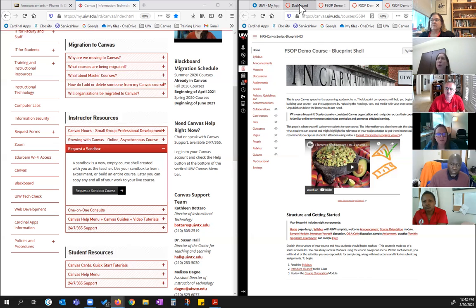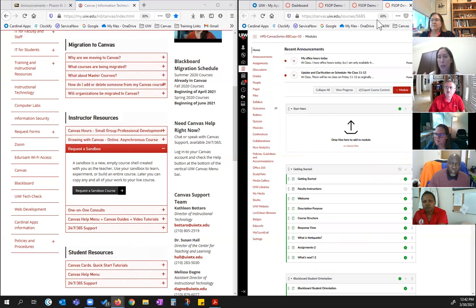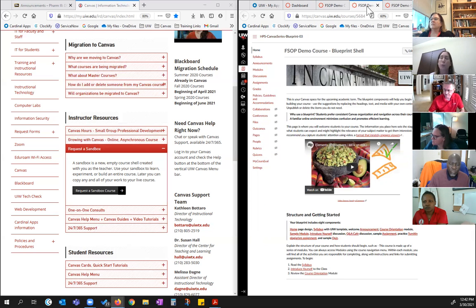If you don't have any questions about the three different aspects that we're talking about, we'll just jump right into a quick tour of the blueprint components so that you have a feel for what's going on.